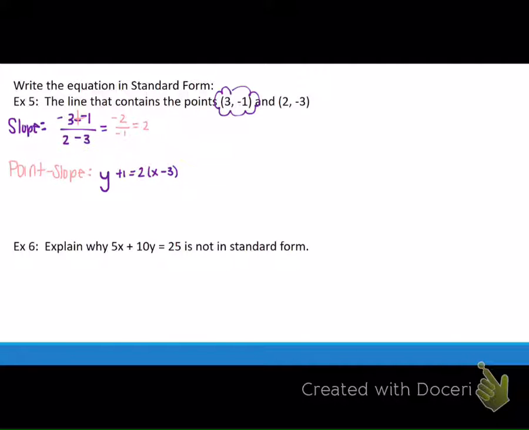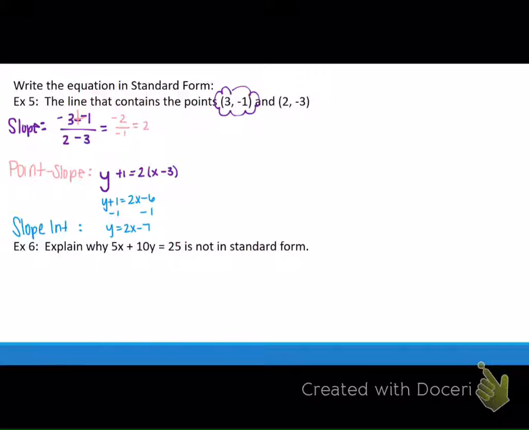So Brian, what would you do to get that into slope-intercept form? Think about it. What would you do to get that into y equals mx plus b? What could you do? Distribute. Very good. Y equals mx plus b is what you're trying to get to, Brian. What do you still have to do? See, you didn't forget. You can do it. Good job. So that's slope-intercept. But they don't want us in slope-intercept.